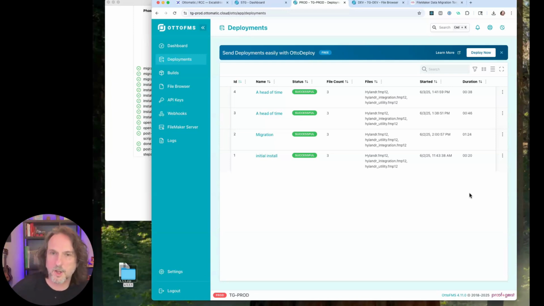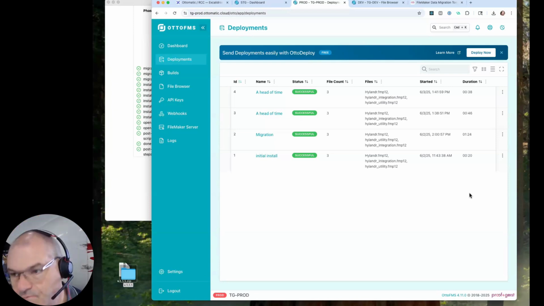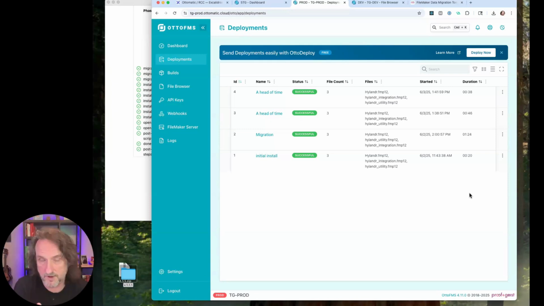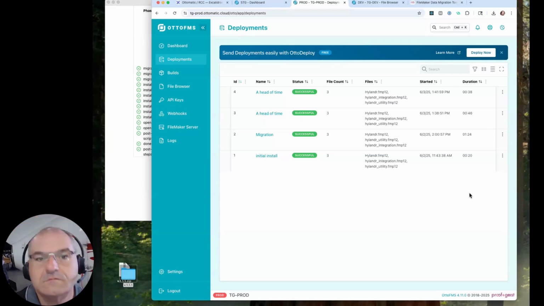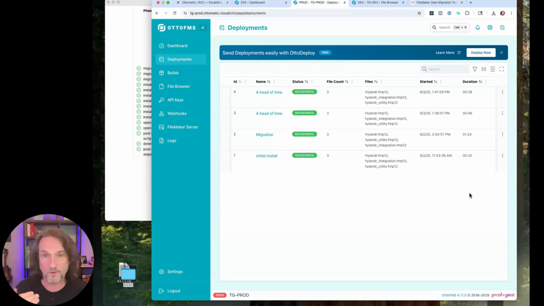Our goal is to lower the bar on what it takes to technically be able to do a vertical, so that you can just do the development on your vertical. And if you're into administrating servers, if that's a thing you want to do and you want to spin up your own servers on AWS or whatever cloud you want, and you want to manage that, go for it. You can put AutoFMS on all your servers and go for it.